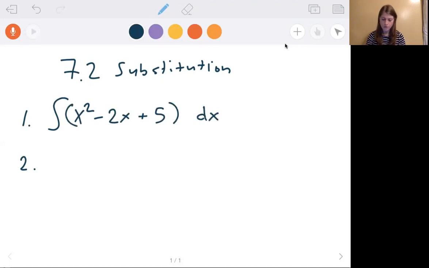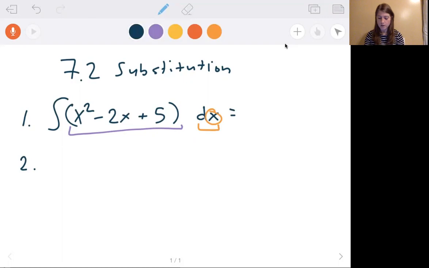So just some terminology recap, we call the part I've underlined in purple our integrand. Our variable that we're looking at is x, indicated by our dx part. This part is not optional, we have to have it on there. It tells us that we have to have the independent variable match up with what we see there. So if we remember from 7.1, the rules we want to use here are mainly power rule, and also splitting things up into 3 pieces.